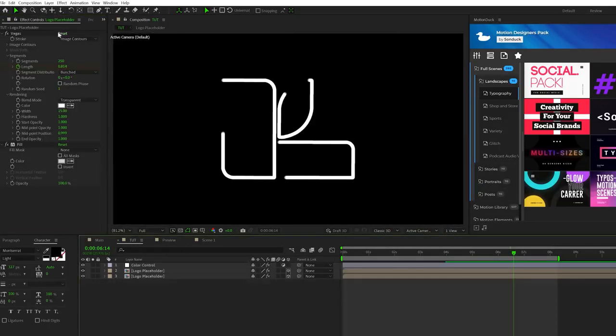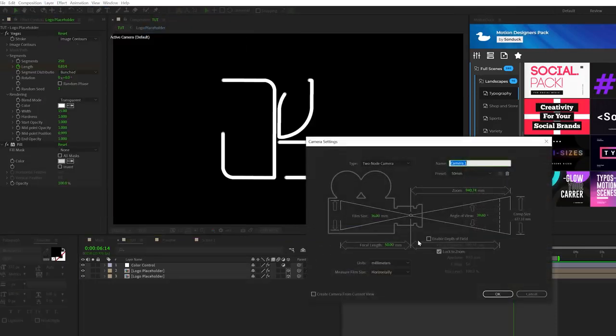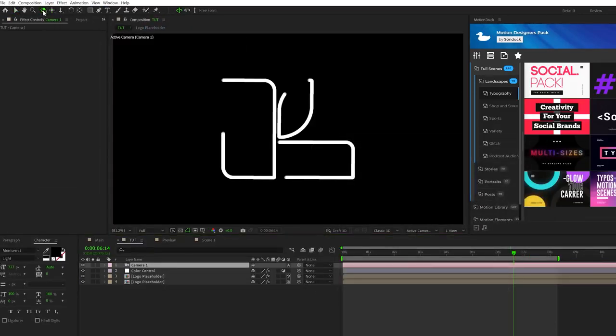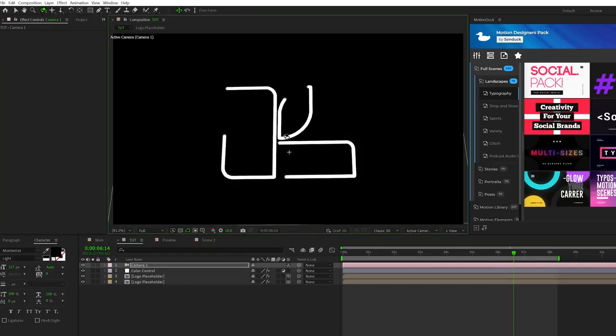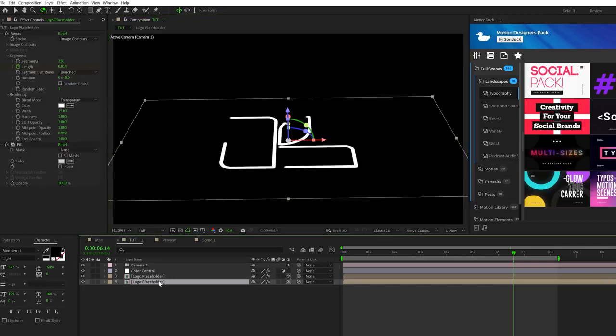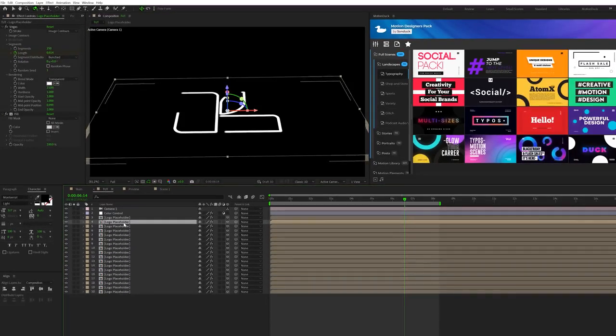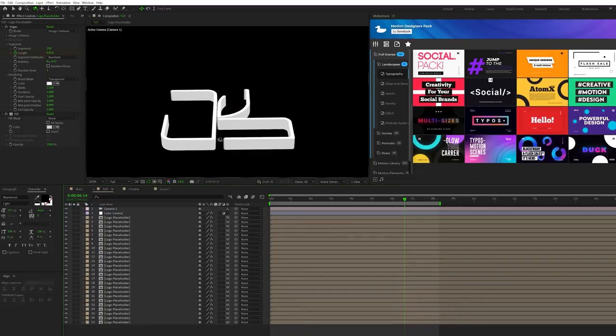And just so you can see how cool this is going to look in 3D space, we'll quickly go to Layer, New Camera, click OK. We'll hit C on keyboard to grab the Orbit Around Cursor tool, and we can just offset this in 3D space really quick so we can see what we're doing. So now we come here to our bottom layer and we'll duplicate this a handful of times. So we'll create up to about 27 copies. So now we have a stroke 3D version of our logo here inside of After Effects.